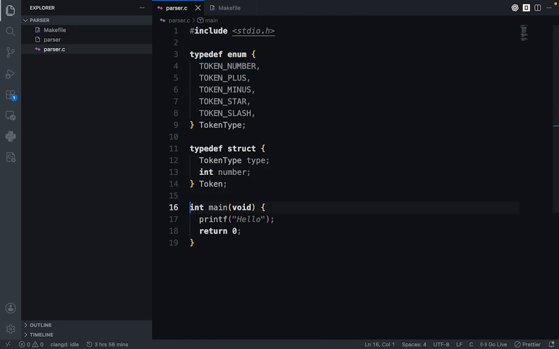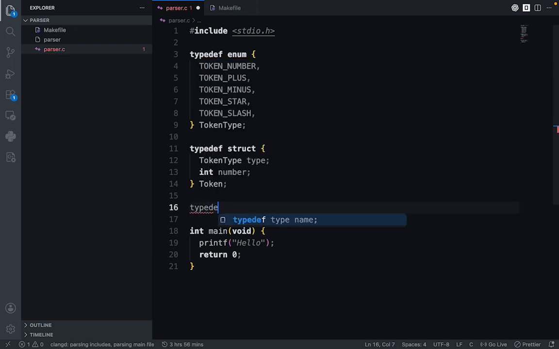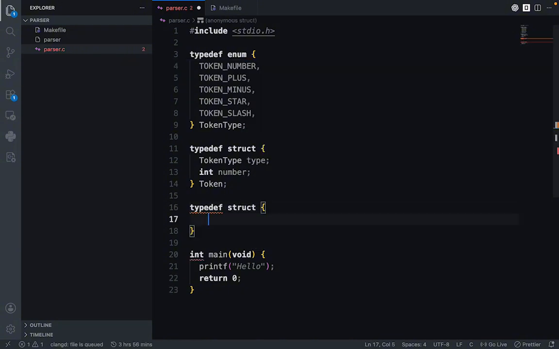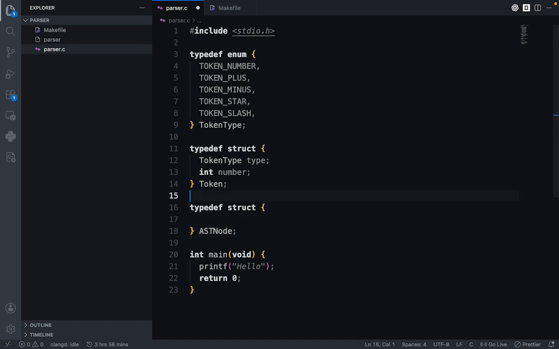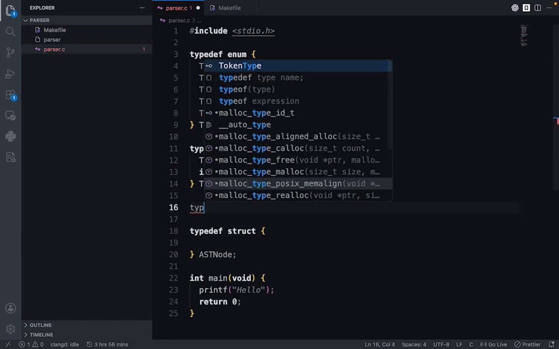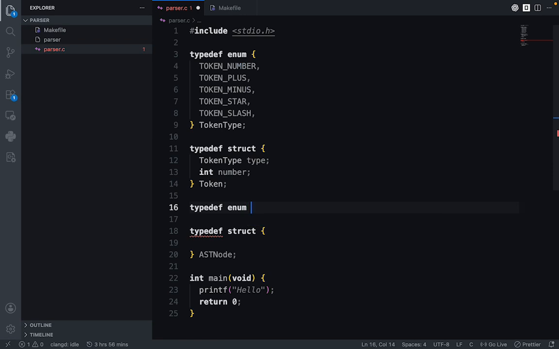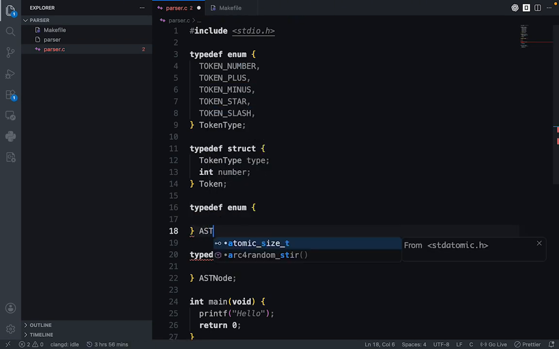Then we will define the abstract syntax tree node. So typedef struct, the AST node, and it also has an enumerator. We will define the enumerator, this is the AST node type.